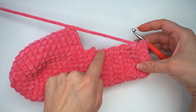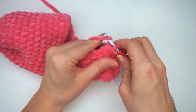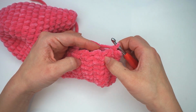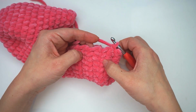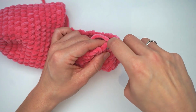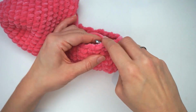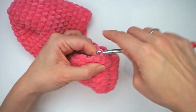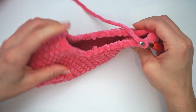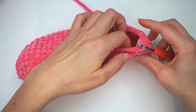Now we want to do a row of single crochet all the way around. So we start with a chain one just to get started. And then you work one single crochet in each row down here. You see this is a row and this is a row. You see all the rows here. So you just insert the hook, push it in, just force it, and single crochet. And then the next row, just single crochet. And then you just continue all the way around. Of course, up here, you just single crochet in the regular stitches, but all the way around.